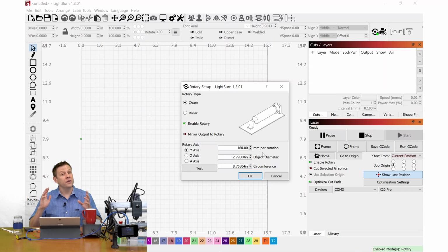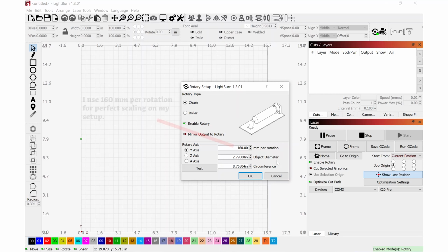Looping back to the initial calibration, I'm going to be using this glass jar that has flat sides on it. I don't want anything with a taper. I'm going to be measuring the diameter of this jar with included calipers in the kit, and I get 2.79 inches. I've got that already entered in on the screen, and it tells me the circumference.